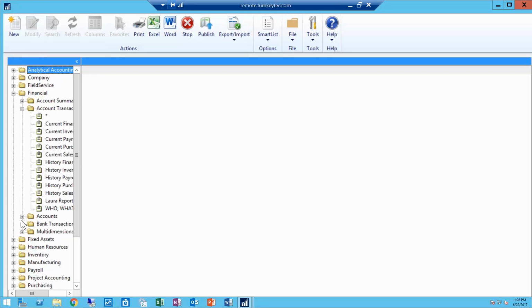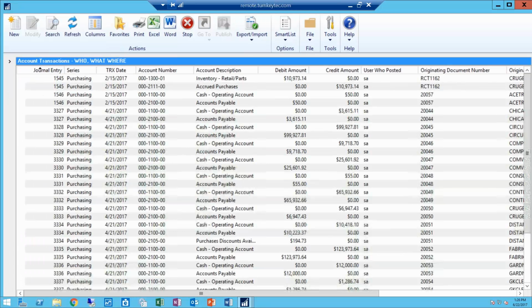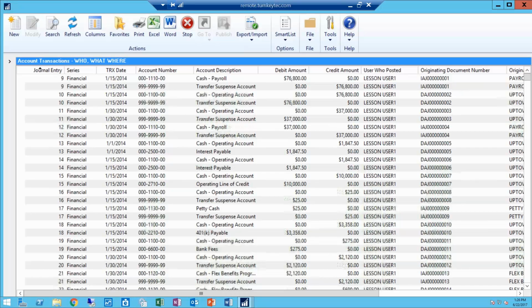I also created a who, what, when report, and I'm going to pull that one up right now. So who, what, when is basically who posted the transaction in GP, what kind of transaction is it, and then when is obviously the transaction or the posting date.